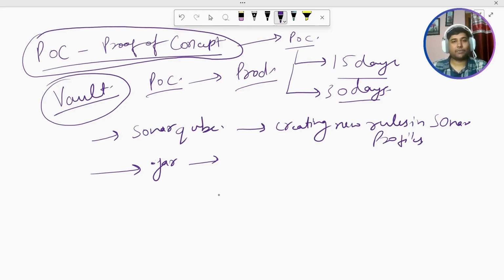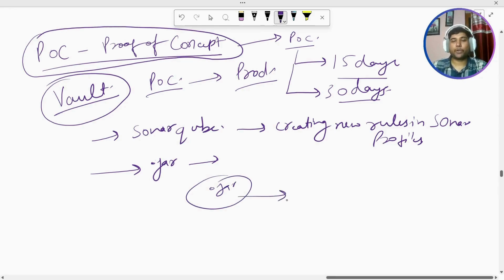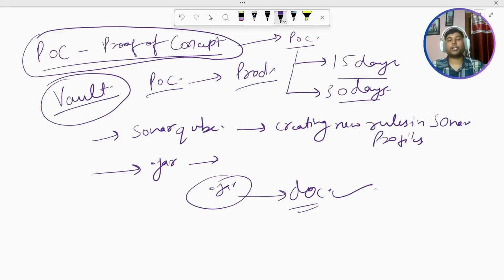So I went into the backend and installed this jar file into SonarQube. I redeployed SonarQube so that SonarQube has that plugin existing inside the backend. Once it was done, I could utilize that plugin to check out its features and everything. Then I created detailed documentation on that plugin. Later on, it was decided that we can add this plugin to all other SonarQube platforms also. So this is a kind of POC that you can add in your resume, that you have done this kind of task.